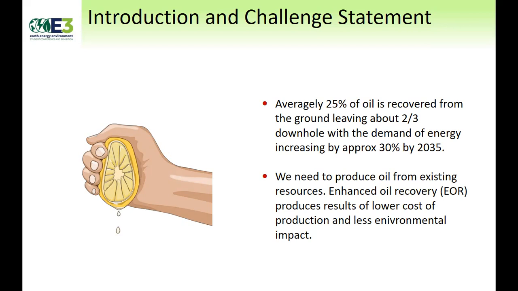Immediately you drill through, the initial pressure comes out as a result of the gas. Once the gas pressure reduces, the possibility of having a natural drive depletes. About 20 to 25% of this hydrocarbon can be extracted at that point, thereby leading to other means of recovery. On average, 25% of oil recovery from the ground leaves about 2/3, which means 2/3 of it is being stuck in the subsurface.